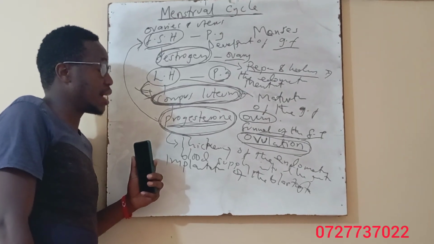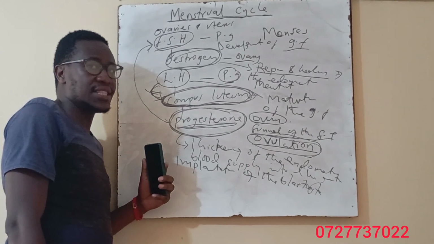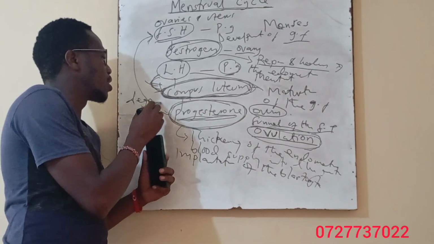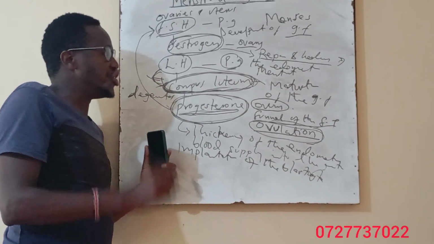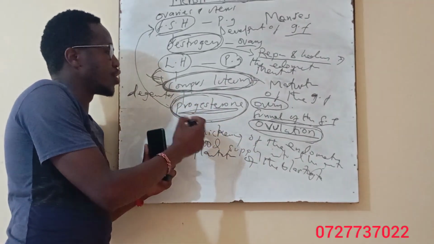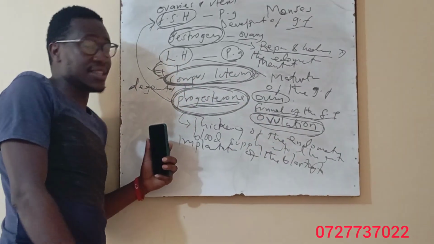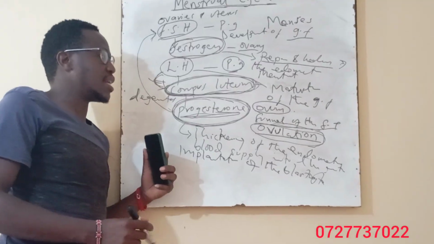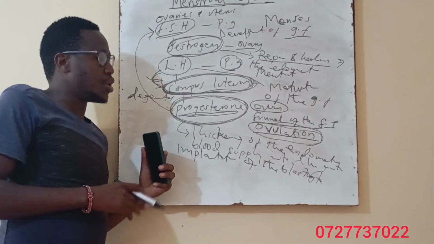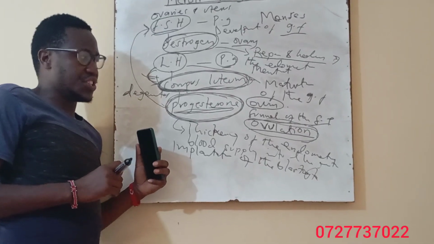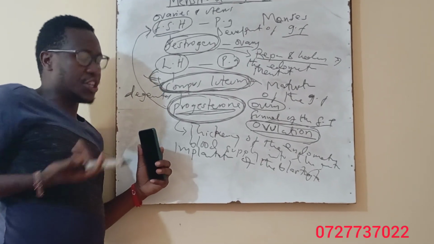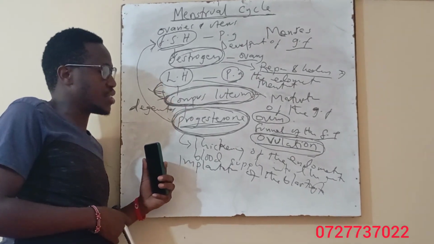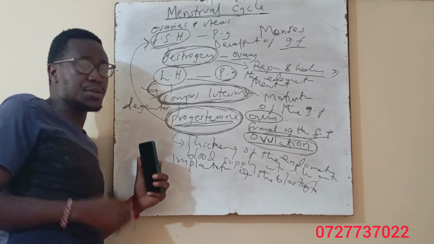Are we together up to that point? I've said if fertilization fails, the corpus luteum degenerates, and the level of progesterone decreases. You understand that a slight drop in progesterone will lead to the shedding of the uterus, and the cycle is repeated.